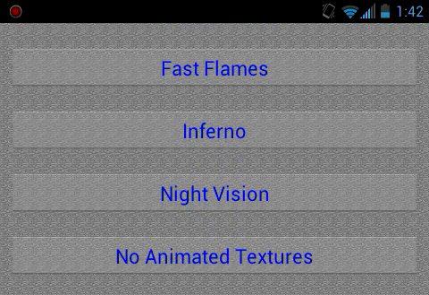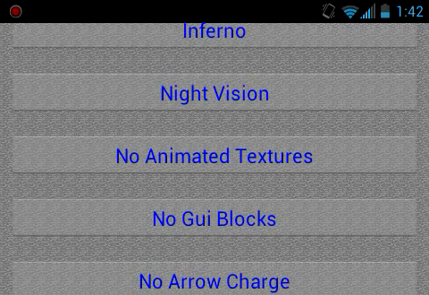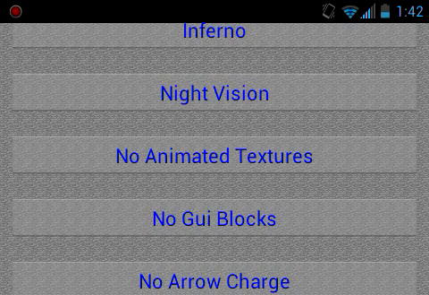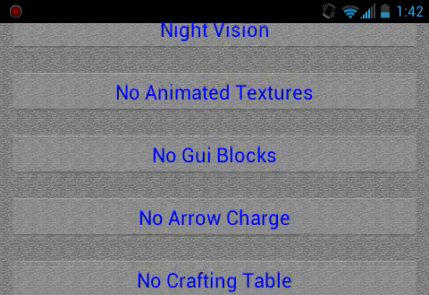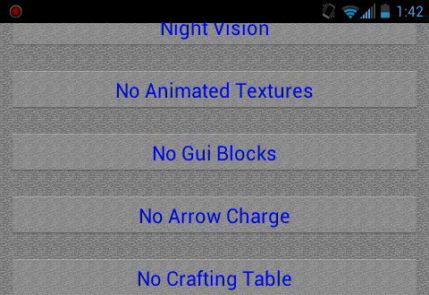Inferno. Anything that's burned by fire goes flat faster than it usually does. Night vision, no matter where you are, you can see. It's like you're having a torch everywhere. Glowstone. No animated texture, I think you get the texture pack canceled or something like that, so it makes it less laggy. It's the same as the no gritty blocks.